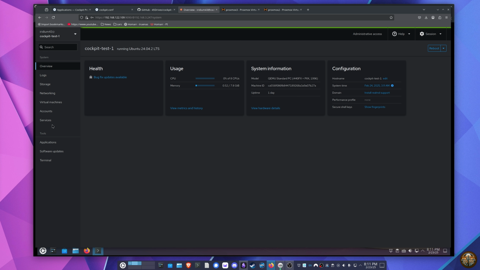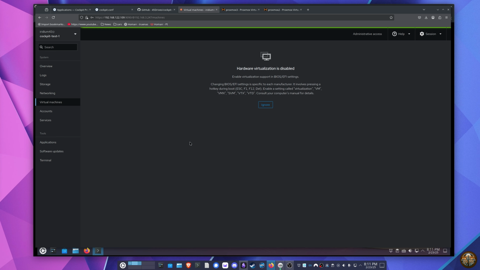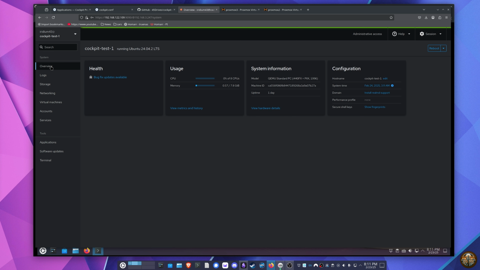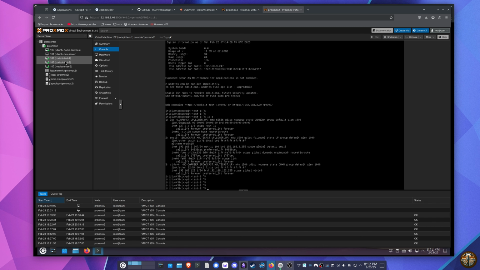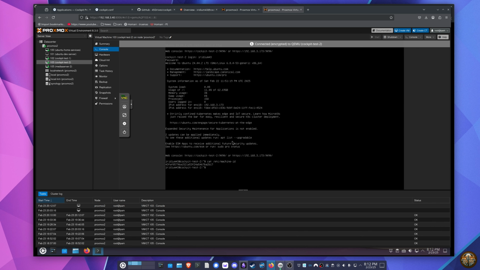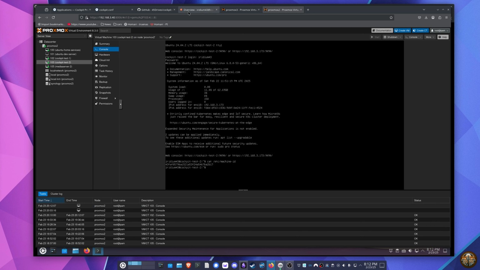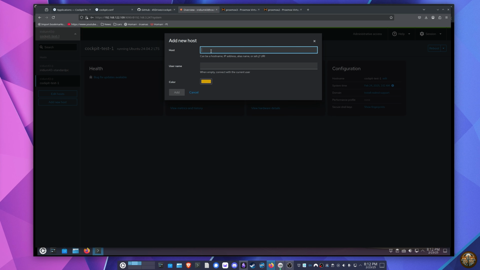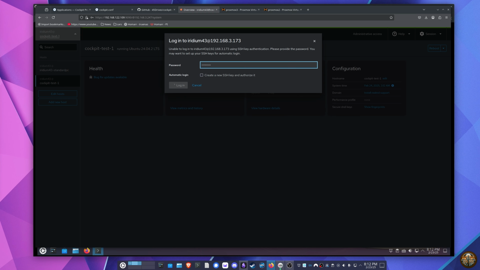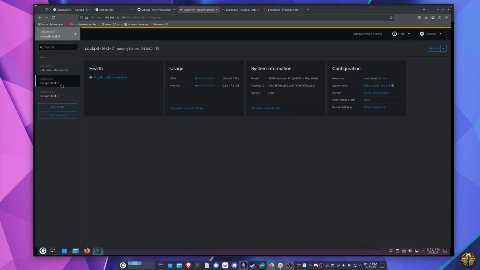And you can see when I installed Cockpit on here, I installed a bunch of the additional packages. I did not install the file browser, but virtual machines, which won't even work because I don't have that set up on the VM. But just to beat this example to death, because I did install 2 virtual machines, I will just show you this. All right, so this address is 3.173. And here we go. So now we can see the 3 hosts we have set up and can manage through Cockpit.